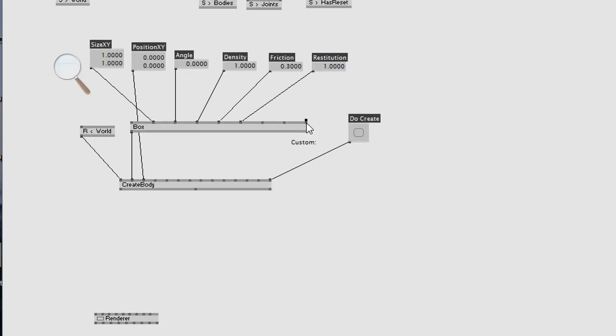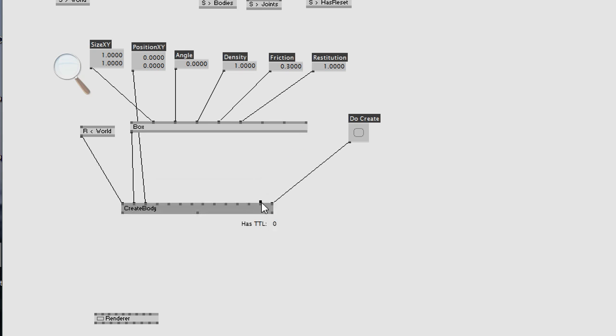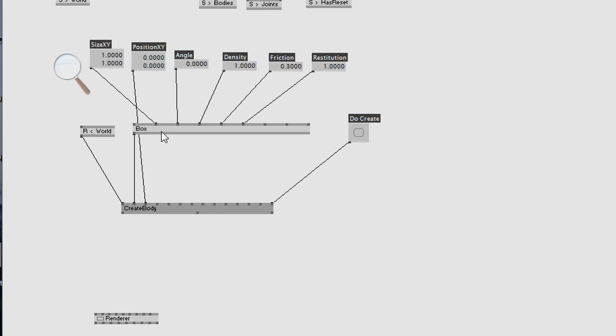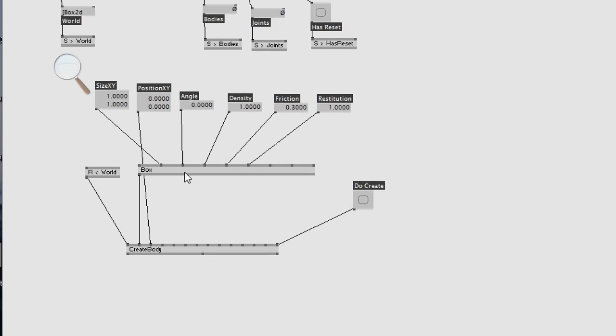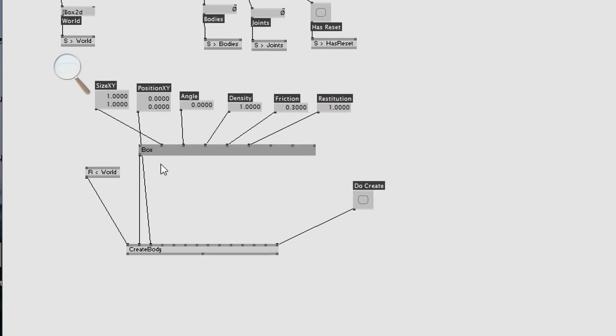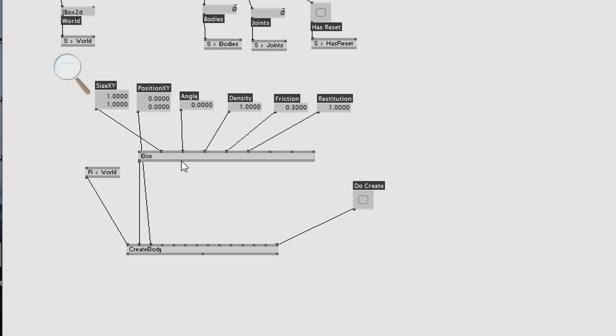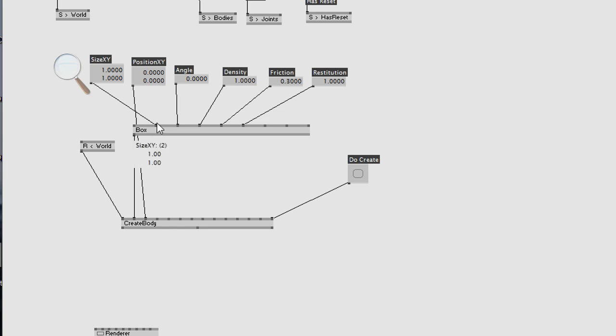Last one is also a custom pin. We have also a custom pin down here at the create body. We will use that one because we will just attach one shape to one body. So we want just a custom name to give the body the custom name, not the shape itself. For this example, it doesn't make much sense. In other scenarios, you might want to use it just to search for individual shapes, even when more than one is connected to a body. That should be it for a shape definition. We have it in three flavors, box, circles, and polygons, like I said. We will come to the other ones later.